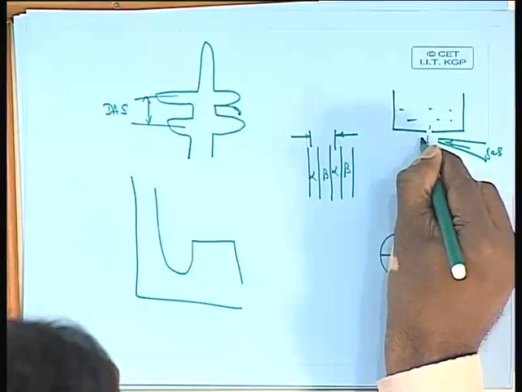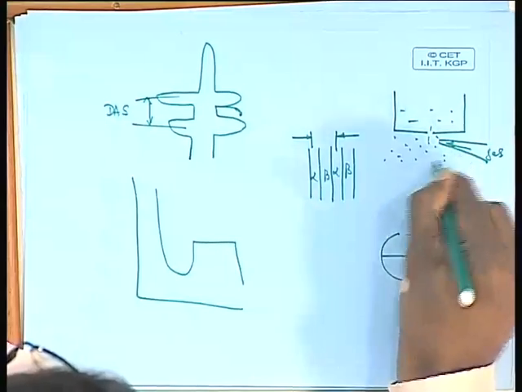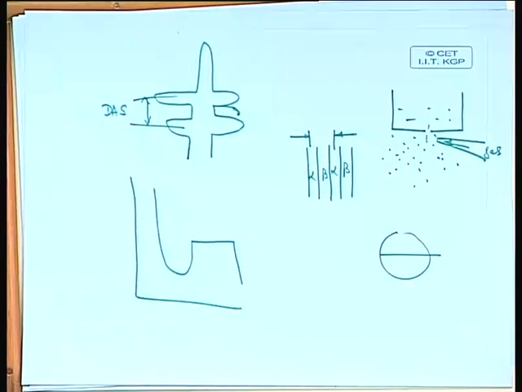So immediately the liquid gets emulsified like this and becomes droplets, but you will have different sizes of droplets. But one can do a lot of engineering on that to narrow down the size range. There are a lot of people who are doing this. DMRL is one place where a lot of work is going on.